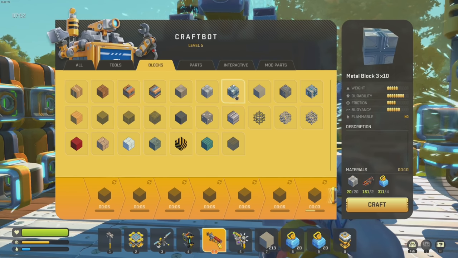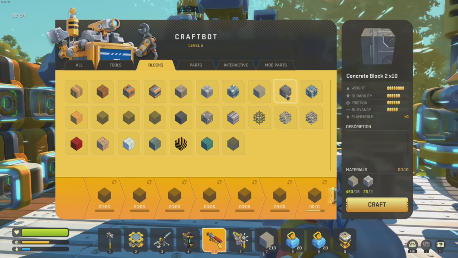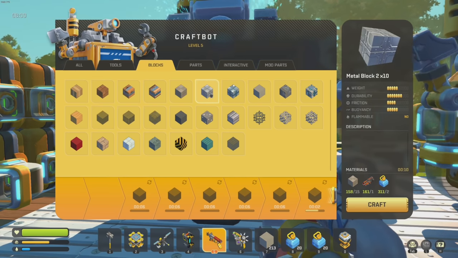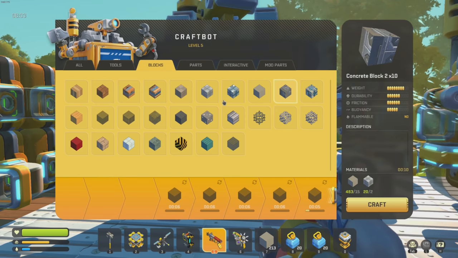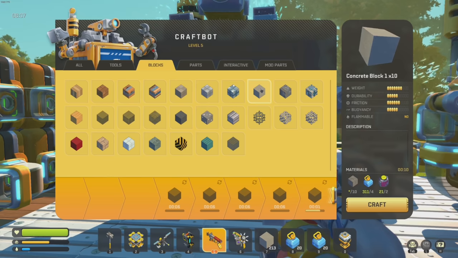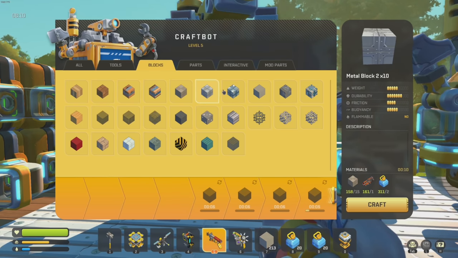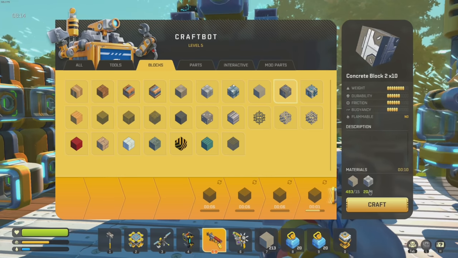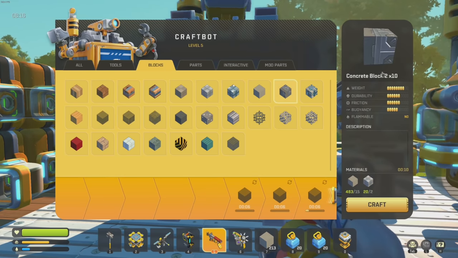So I was actually perusing, because I remember I made the comment before that these metal blocks are super strong. But in actuality, this block right here is only a difference of one durability. And what's nice about this is that all I have to do is combine concrete that I'm already making and two of these to make 10 of these. So it only takes two of these blocks to make 10 of these.